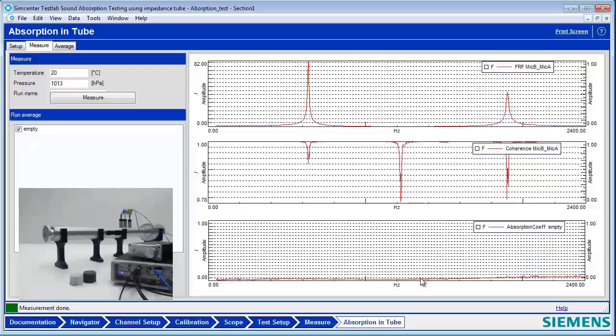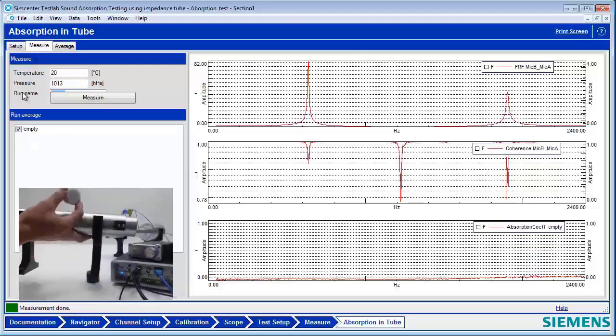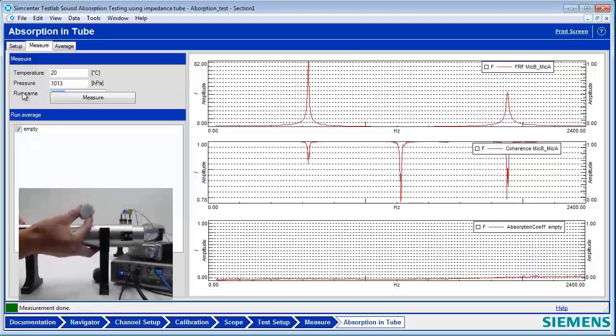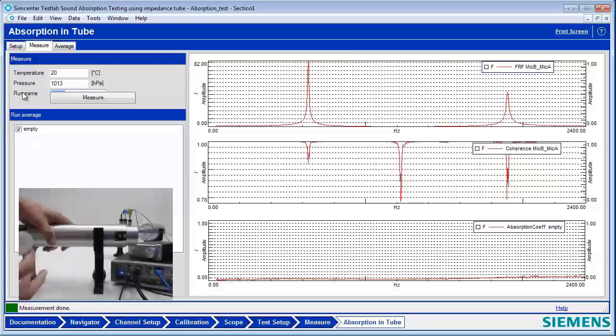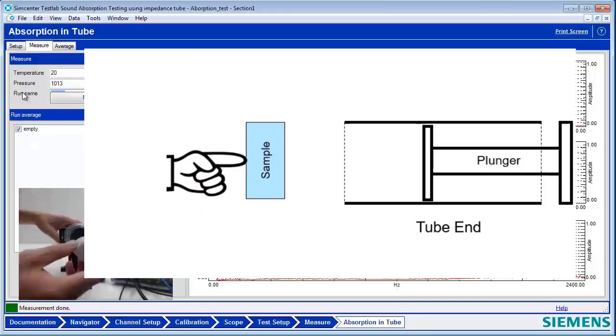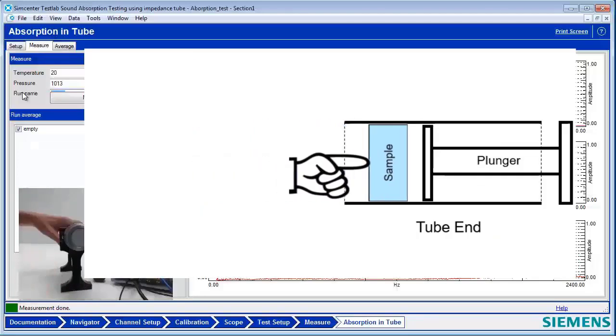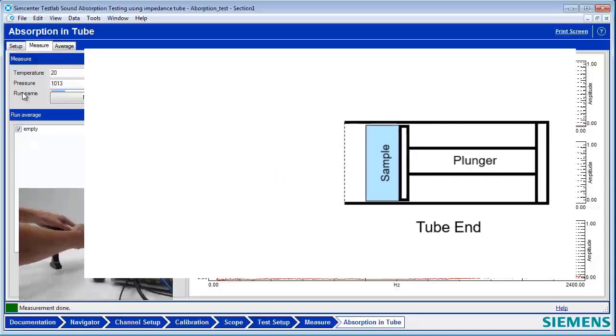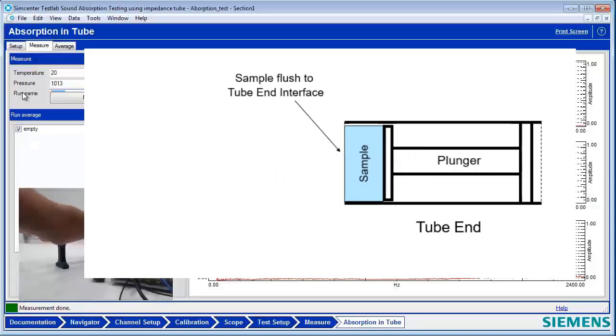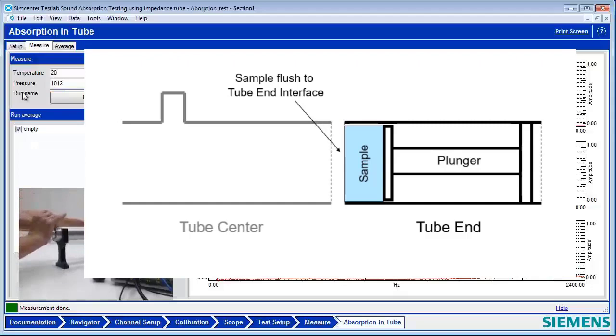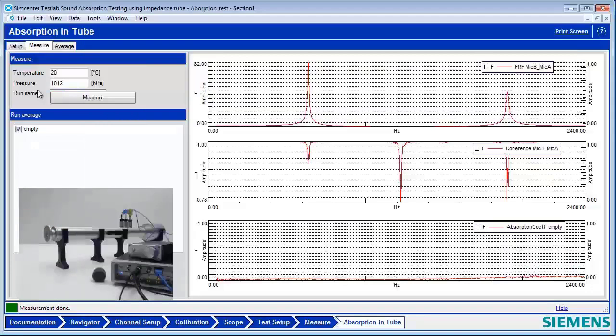All right. So now we're ready to maybe actually measure a sample for fun. Which sample are we going to measure? We can start with measuring the white sample. And then what do you do with that sample when you put it in? So you got a plunger there that moves the rigid termination back and forth. Pull it back. Yeah. And you insert the sample. And then move that plunger back in till the sample's flush at the interface. Then connect it up to the other end of the tube. So that was the white one? Yes. So we'll do white, measure.